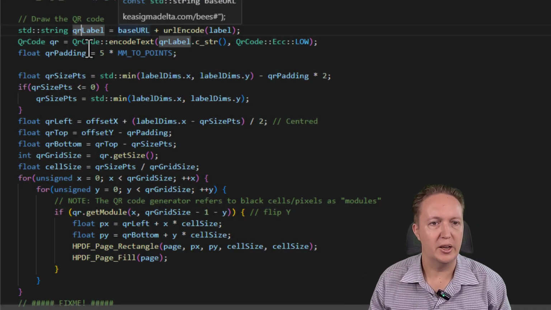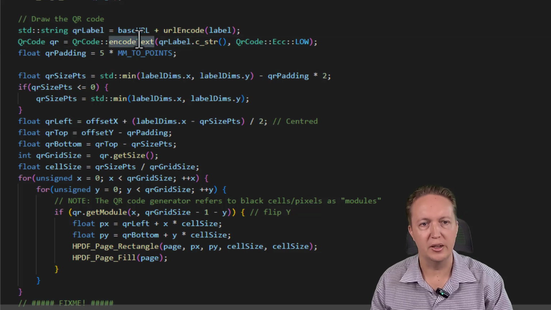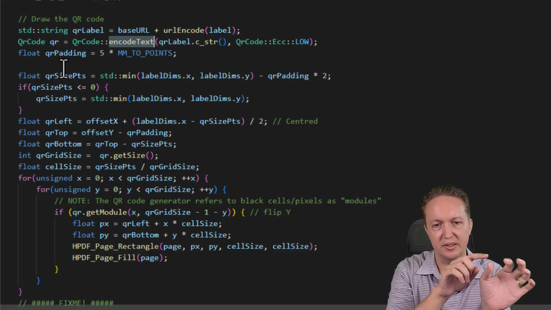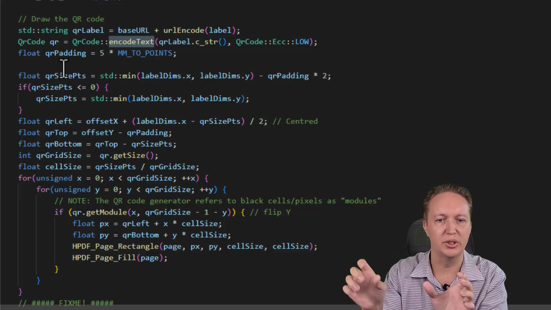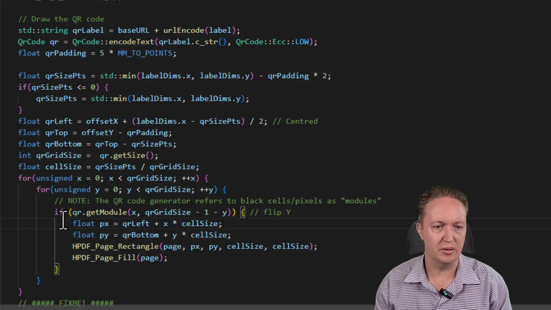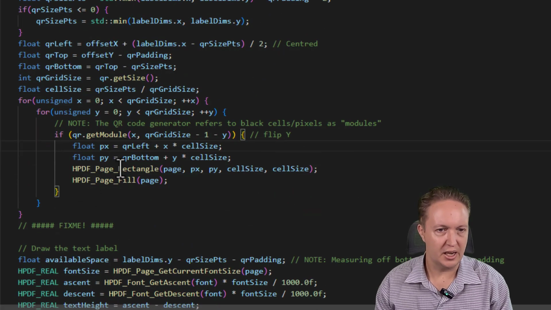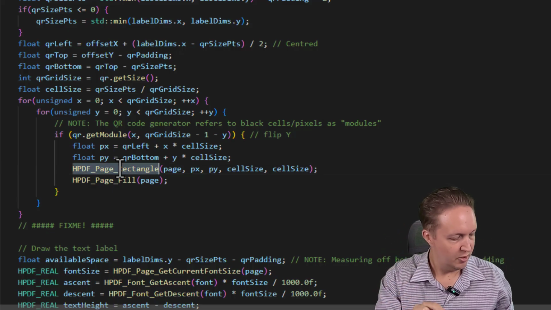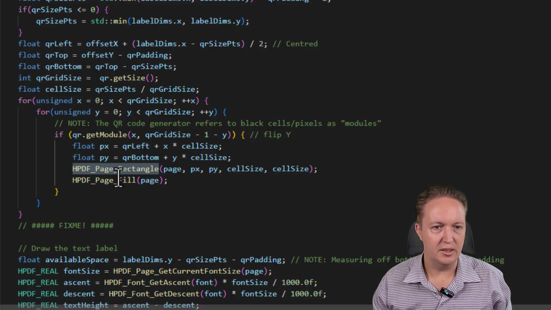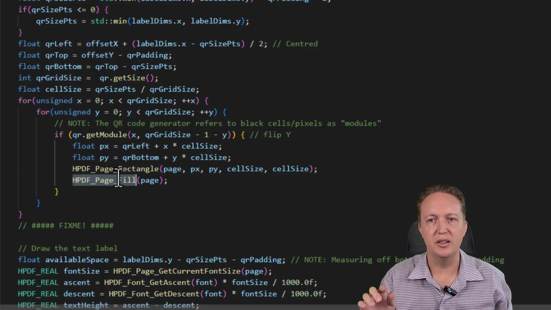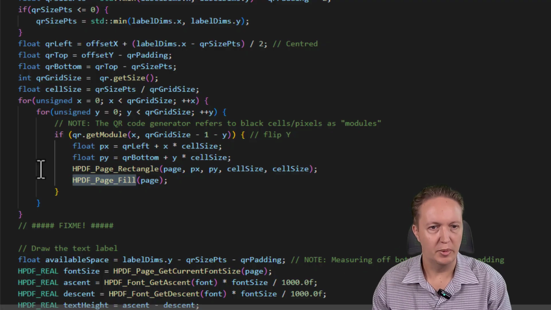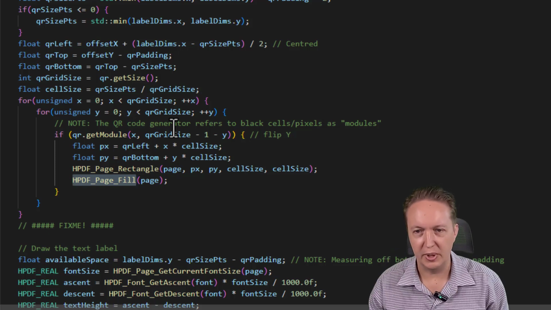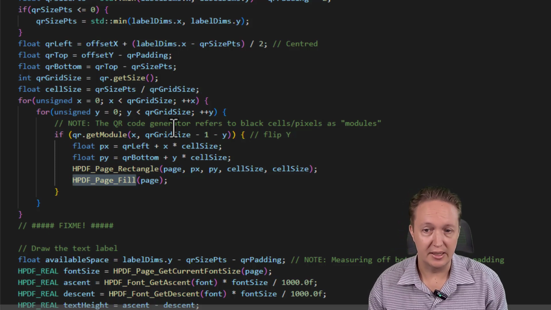From there, the QR code generator will encode this into a QR code, and then it's my responsibility to take that QR code, which is basically a set of little cells, pixels or modules, and to print or draw that to the page. So that's exactly what this does. Again, we say, here's a rectangle of where one of these black bits is, and this time instead of stroke, we do HPDF page fill to fill that rectangle. We just cycle through all of the little cells or modules where it needs to be drawn and draw that to the PDF. And then that's done.